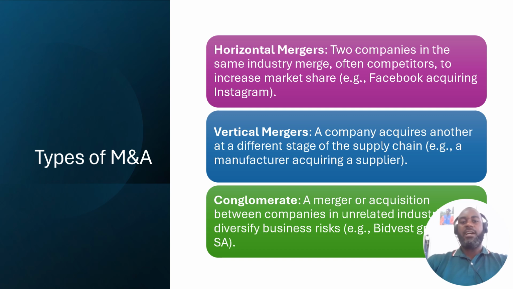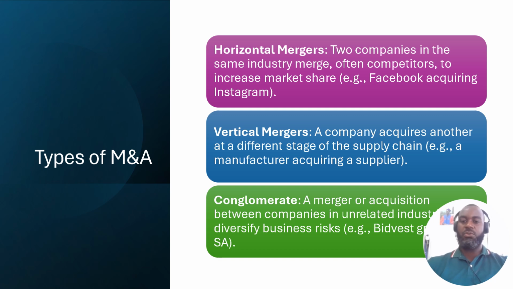So that is huge, and that is so much control in terms of dominance in a certain market. We also have vertical mergers where, let's say, a manufacturer acquires a supplier. If you are to go back to the banking example that I gave you in the other presentation. So if a baker acquires a farmer, so you are acquiring your supplier of wheat, or if a bakery acquires a miller, somebody who was producing flour, and the bakery acquires that.